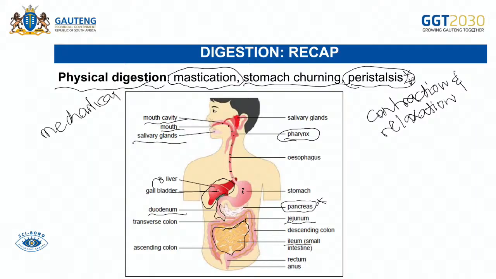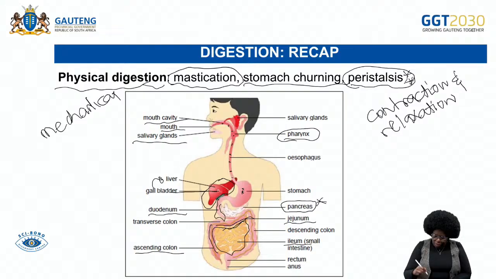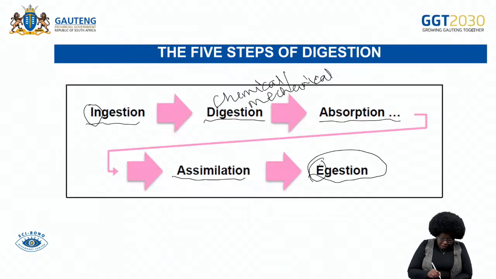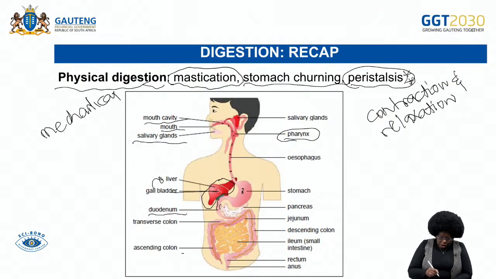We also have the large intestines, which is also called the colon. So we have the ascending colon. Ascending means this is going up, right? And we have the transverse colon. The transverse one is going across, and we've got the descending one. Maybe so that we're able to see properly, I'm going to clean up a bit. Let's clean up a bit here so that you are able to see.